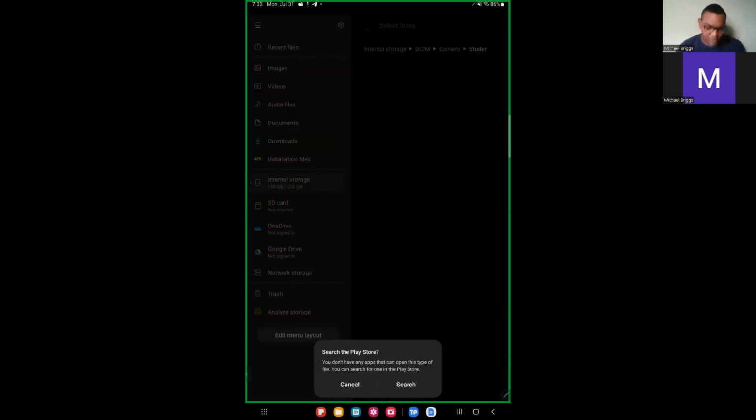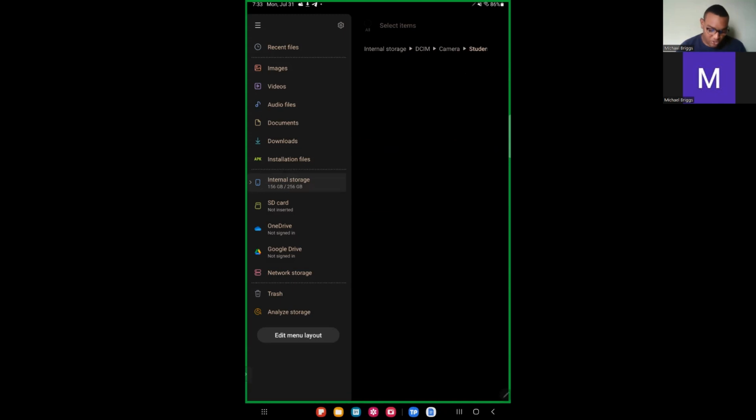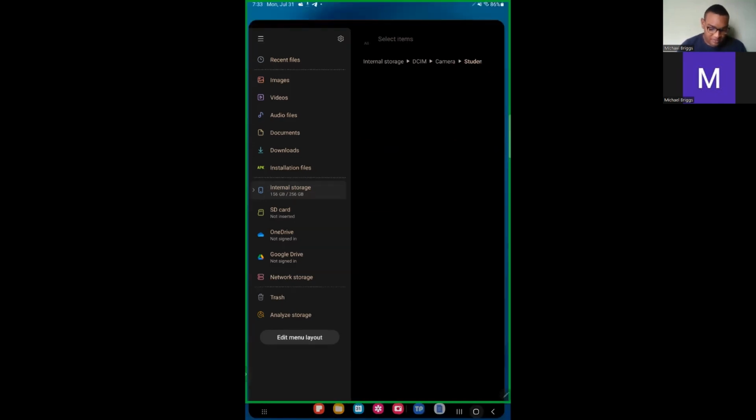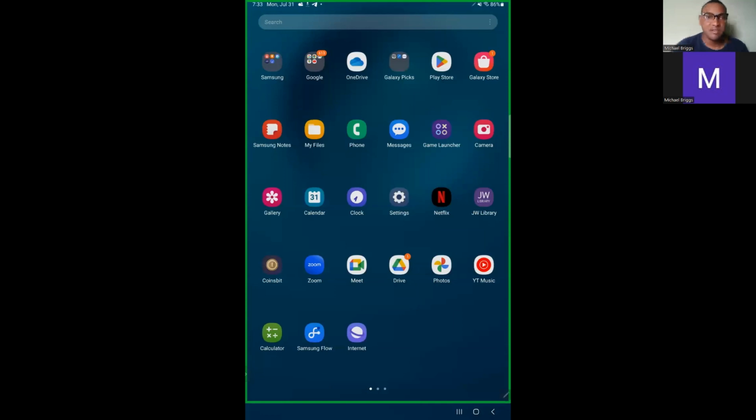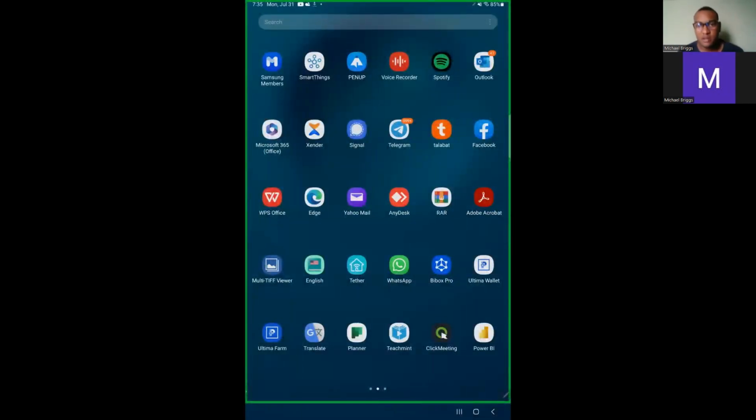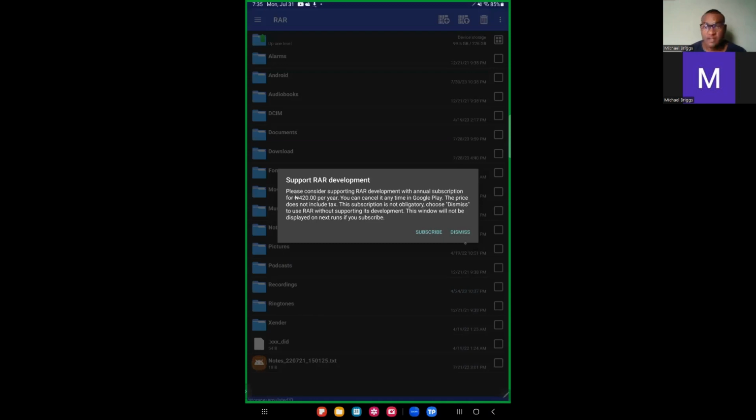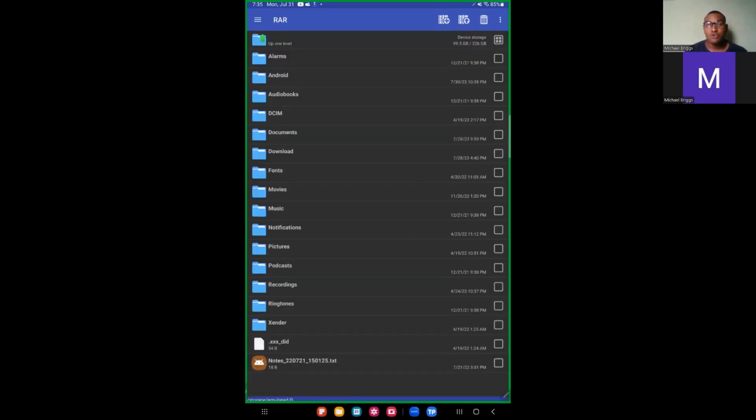So it's best to find the file using the RAR application. So I'm going to go to the RAR application. Now where can we find this? Remember, you used your phone to snap, so it should be in the camera section.